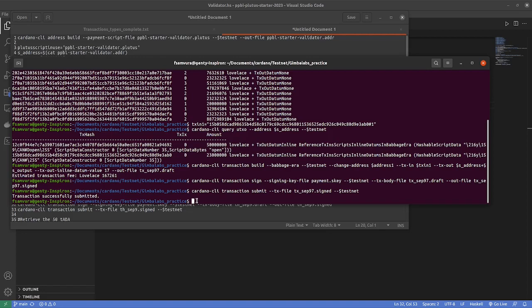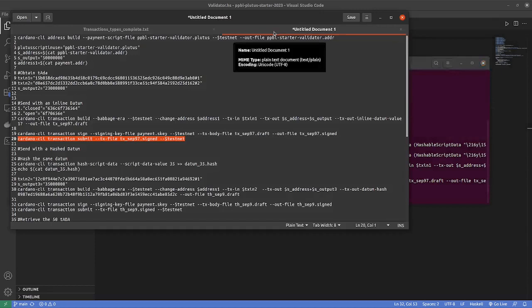Now we're going to use a datum hash. So we'll still use the same value of 17. And then we'll use add.